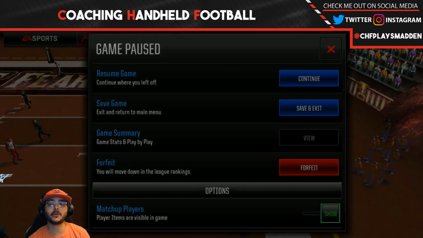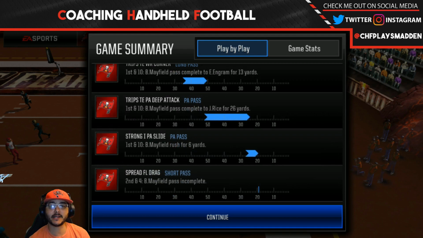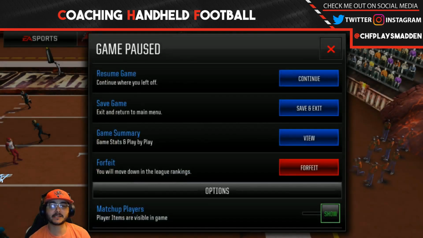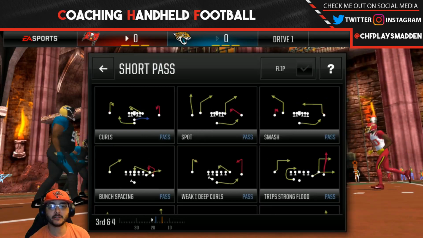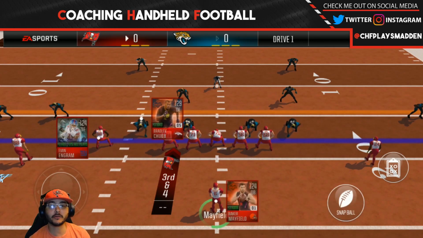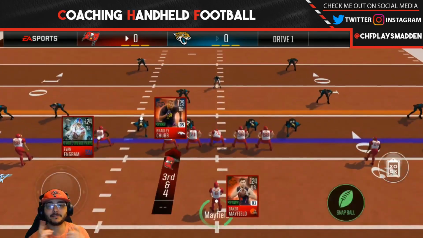Going to go back in, check our rotation, see what plays we can recycle here. And in this case, we've got motion cross, we've got empty trip stick. We've got a lot of viable options here. So in this case, we are going to go empty trip stick. And we've got man coverage on this one, so we should be able to take the free scramble.